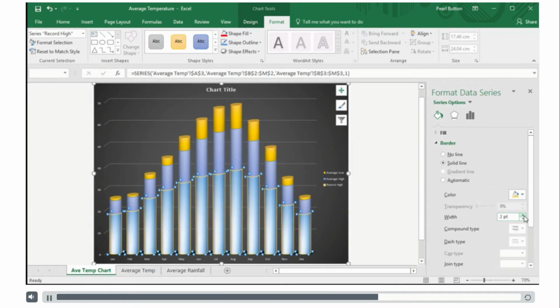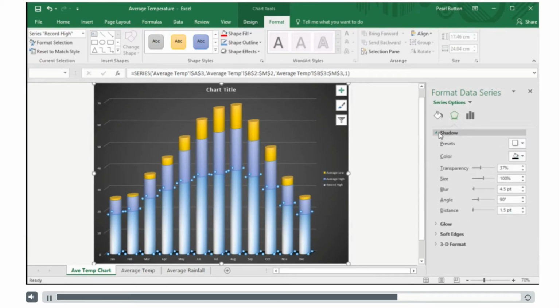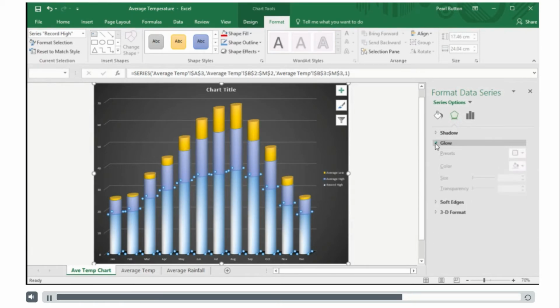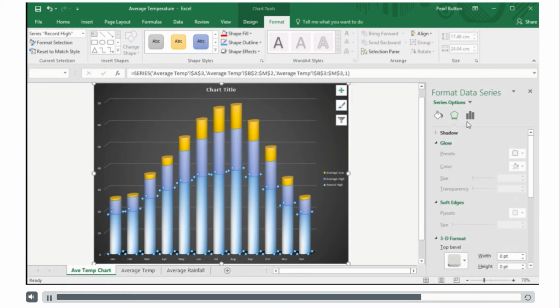And if I mess it up, as I have, I can just go back to automatic. You can also do things like apply a shadow, a glow, a soft edge, or a 3D format, again depending on the type of chart you've chosen.